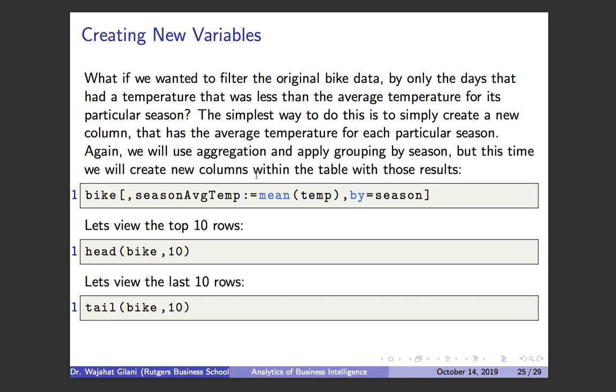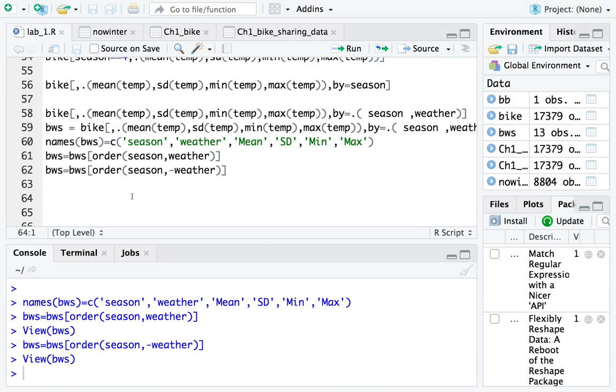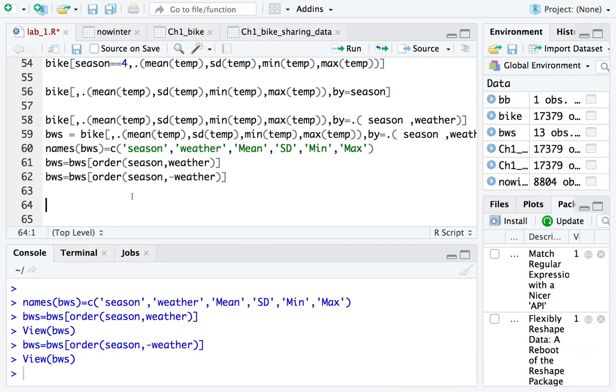That is basically the average temperature for the whole data set, but not by the whole data set. We want to do it by season. Now I'm going to do two things. I'm going to create the original one right here. So let's do bike, all the rows, and I'm going to say average temp. I'm going to do it for all the values, just so you guys can see the difference.